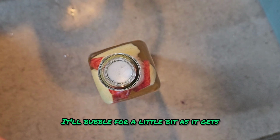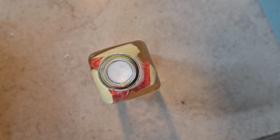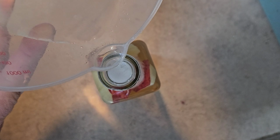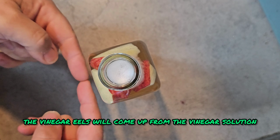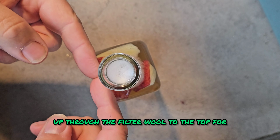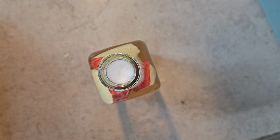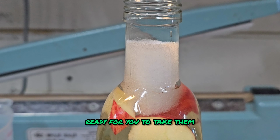It'll bubble for a little bit as it gets all the air out of the filter floss, but you'll be left with a bit of fresh water right at the top. In that fresh water, the vinegar eels will come up from the vinegar solution, up through their food, up through the filter wool to the top for easy harvesting for you. So it should look a little something like this, and up and through here is where all your vinegar eels are going to live, ready for you to take them.